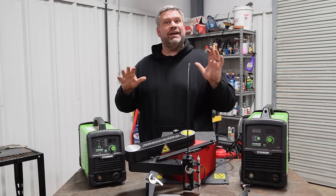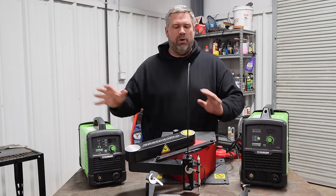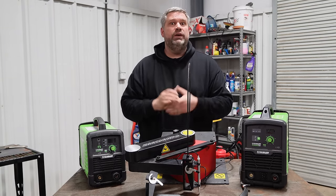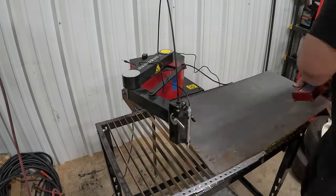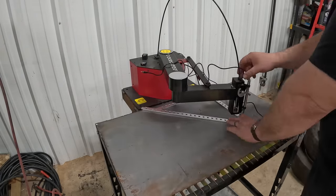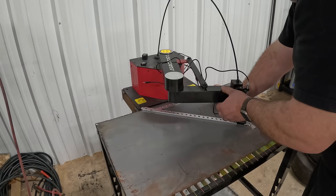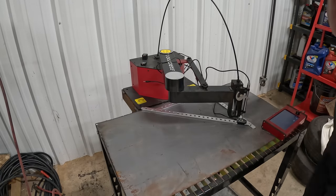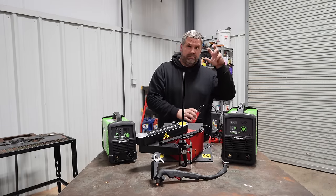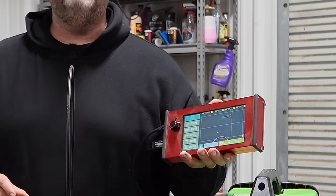setup. You can have something that completely disappears. You pull it out. This can sit on your shelf and it's lightweight enough to move. You pull it out, you do a quick home and re-zero, make sure it's level, and within minutes you're cutting with it. So for a shop with very small space, it works incredibly well. That gains a little bit, and it has its own computer or handheld directly built into it.